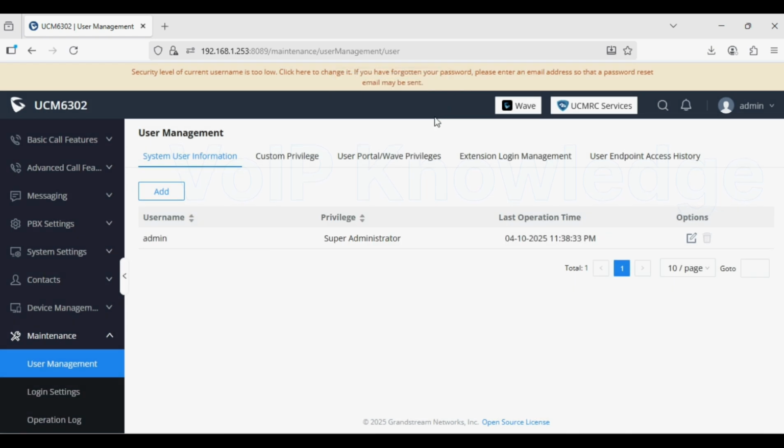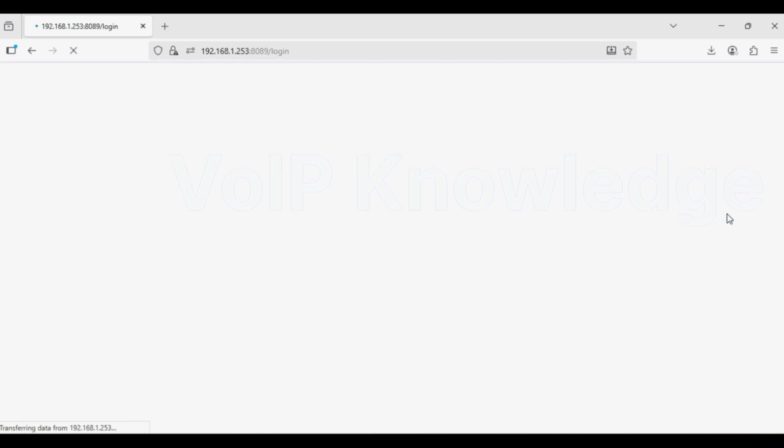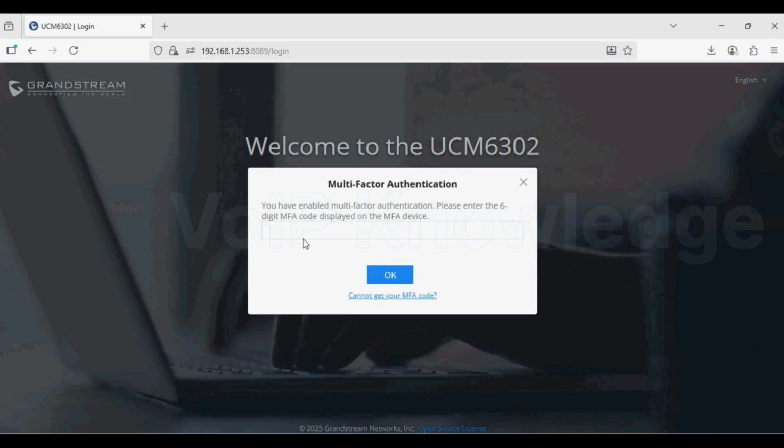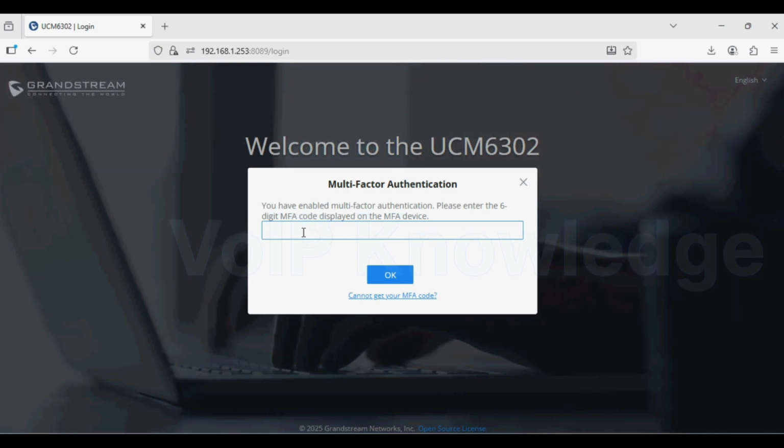So we have configured MFA on the admin login, and I'm going to log out of the session and now I'll show you. I'm going to log in to the PBX with the admin credentials. Now it is asking for the MFA code, so we have to enter it. I have the code on my mobile, and I'm going to enter it.